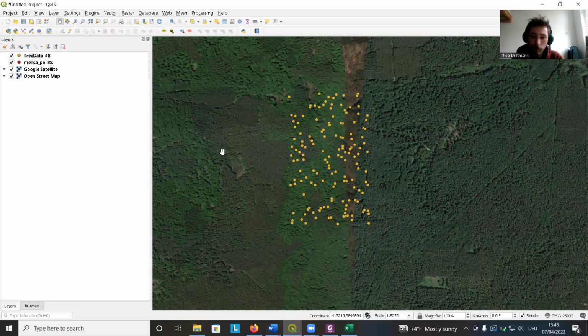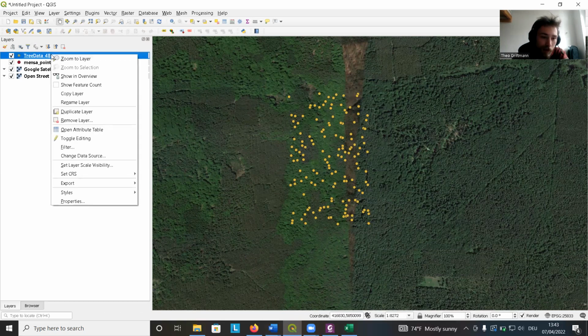Because you saw there was a lot of information in the Excel sheet, but here you can just see points, and it's not really valuable information. So the next thing I want to show you is how to categorize them, because it's all about visualization, and we want to get some more information out of this piece of data.